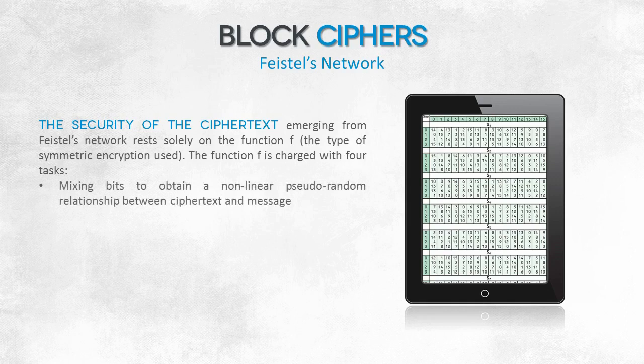The function has to mix bits to achieve a nonlinear relationship between the ciphertext and the plaintext message. This is the most crucial and the hardest part. The image above shows substitution tables, S-boxes. They are actually the substitution tables used in the DES algorithm. The algorithm will be covered at length in a moment, but let's flesh out this example now when talking about mixing.